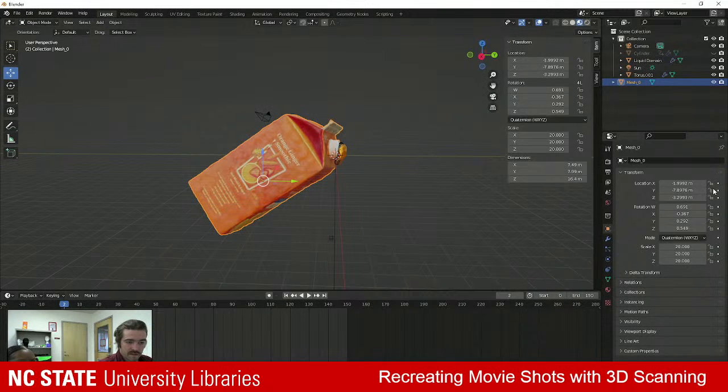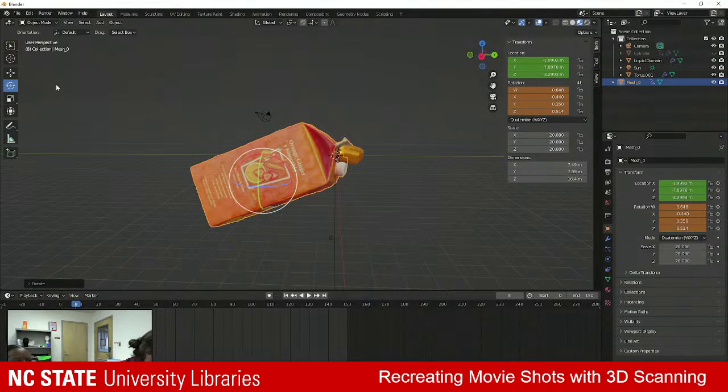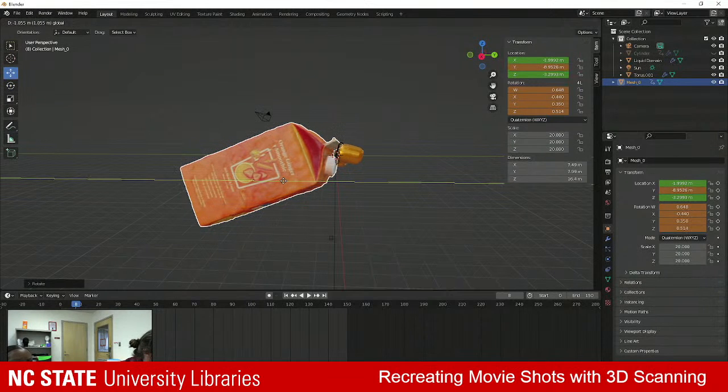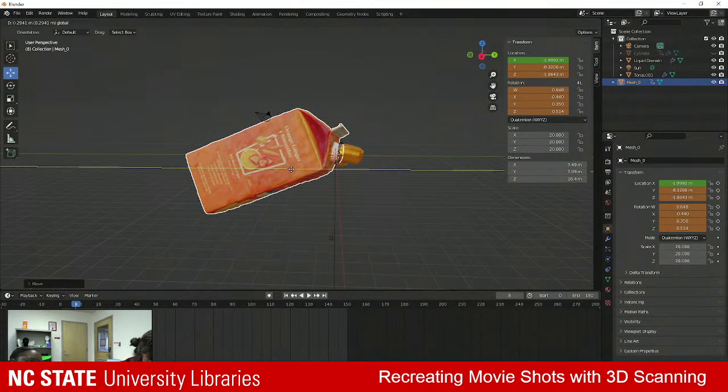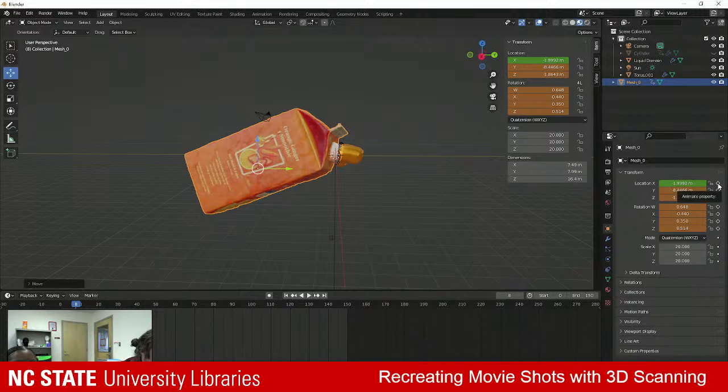So we can lock location and rotation. Scale's not going to move, obviously. And then we can, this is kind of lazy keyframe animating, but for our purposes it'll work.